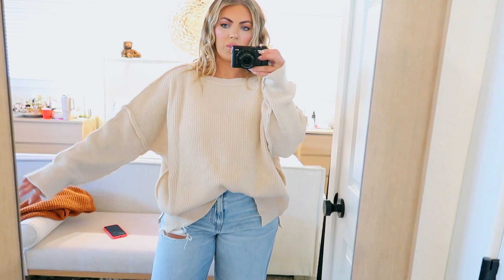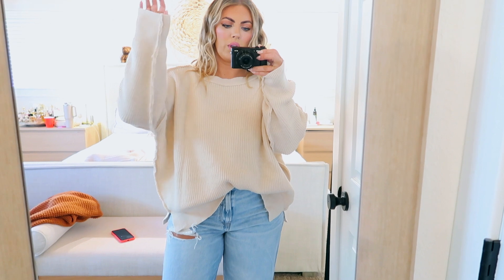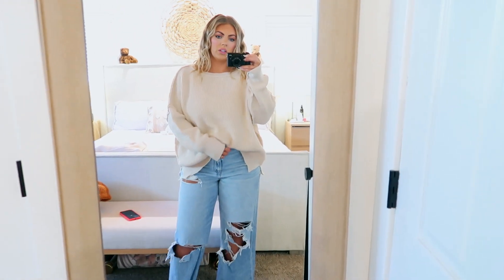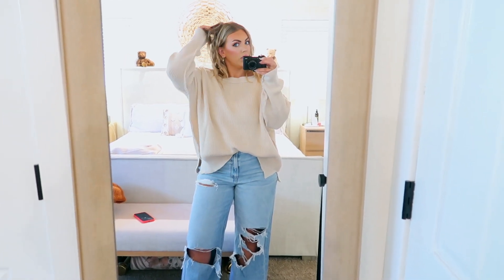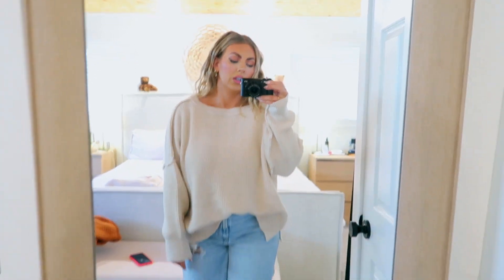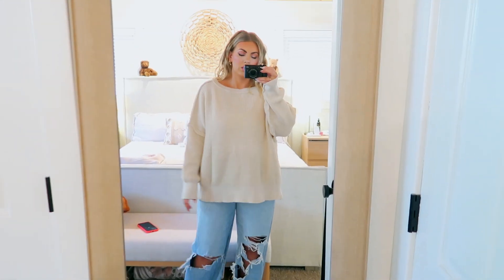Next is this cream sweater. I much prefer this one to the last one I just tried on. This has got some cute little detailing — it's kind of like ripped on the sleeve, and then on the side you've got a cute little split. I've just done a little front tuck. It is nice and long so if you want it long, it'll be cute with a pair of leggings, but you can also tuck it and have it with jeans, which is really cute and cozy. The neck is almost like a boat neck — a little bit longer than round — and it's really, really soft.